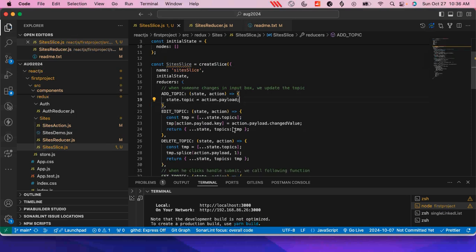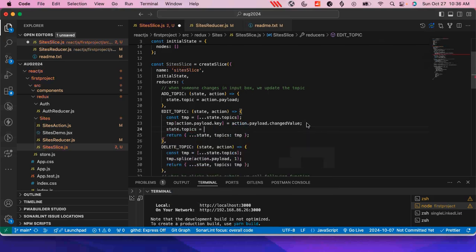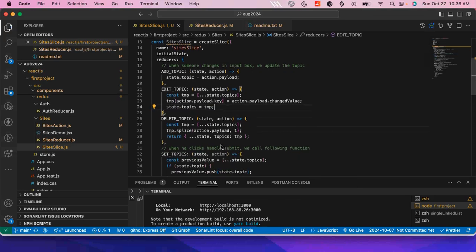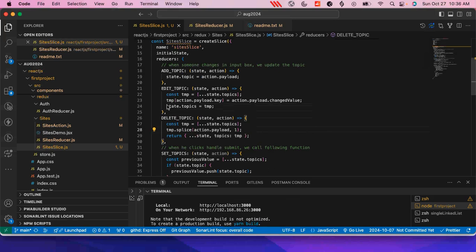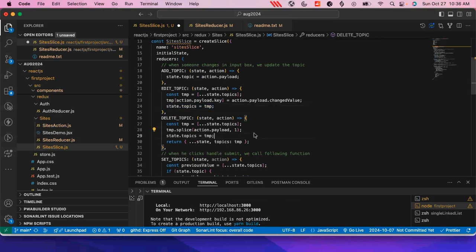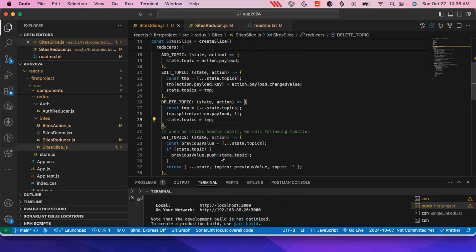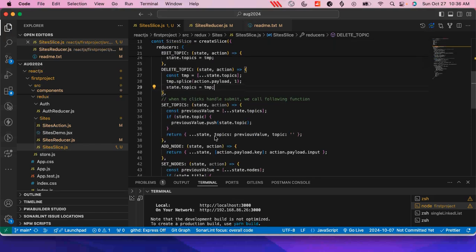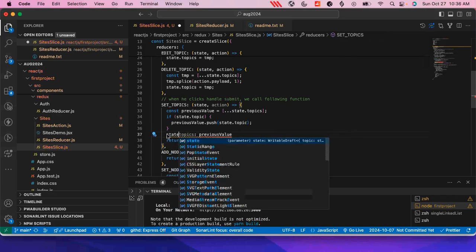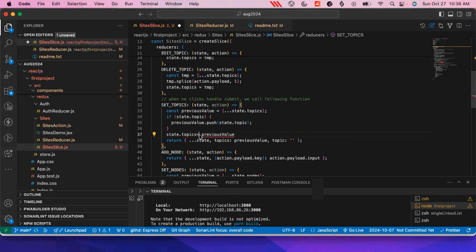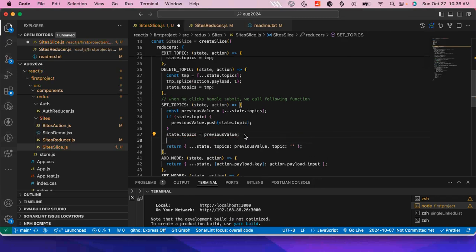Okay, so we don't need this one. Similarly here, I will say state.topics equal to temp. I don't need to get the previous value and work on this one. The same thing will happen with the delete topic. I will say state.topics equal to the previous value, and I will also say state.topic equal to an empty string.